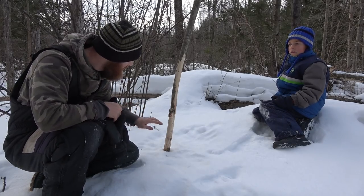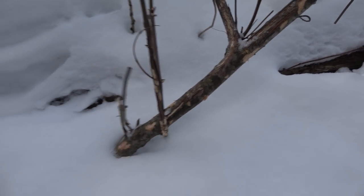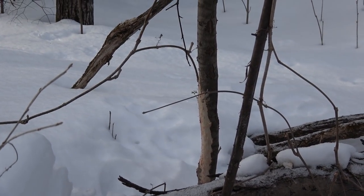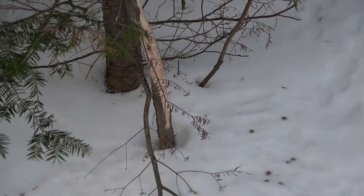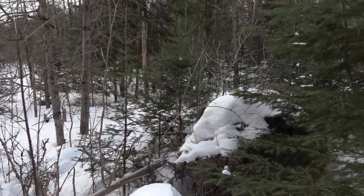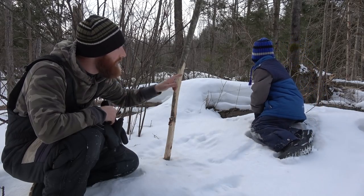So when you see trees like that that are really chewed and gnawed, and you look around the base of them, there's not a lot of hare activity, but there are some pellets from the other day. Seeing some tracks up there, yeah? Well, what the hare do is they sit on the snow here, and they chew and eat the bark because there's not a whole lot to eat. So when you start seeing areas where there's lots of them, I can see chew marks on that tree. Do you see chew marks on the tree back there, Holden? Yeah, so this is an area where the hare is spending a lot of time. So you want to start looking around for those funnels. That's what I did yesterday. Now we're going to go check them.